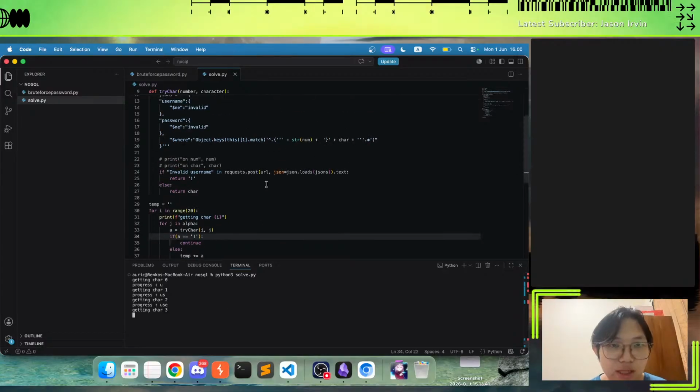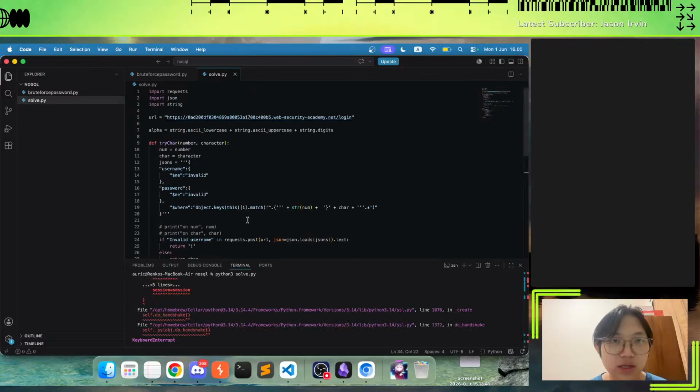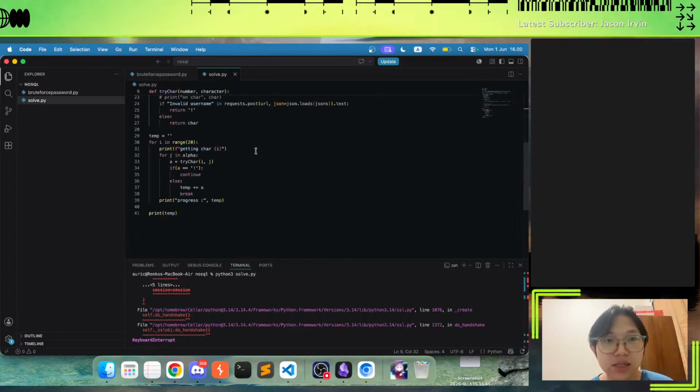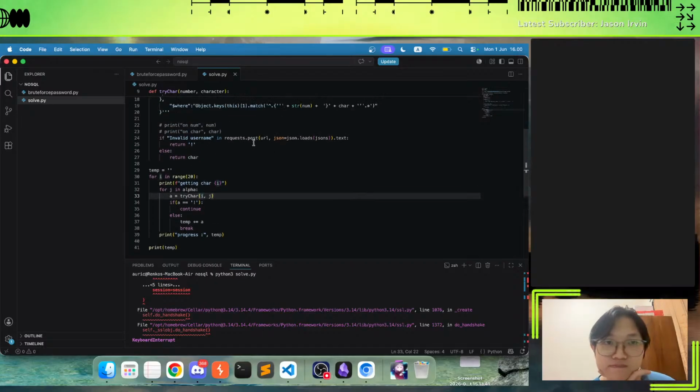And if we change the thing to password, wait, let's change. Where is it? I don't even think we need to make this range.